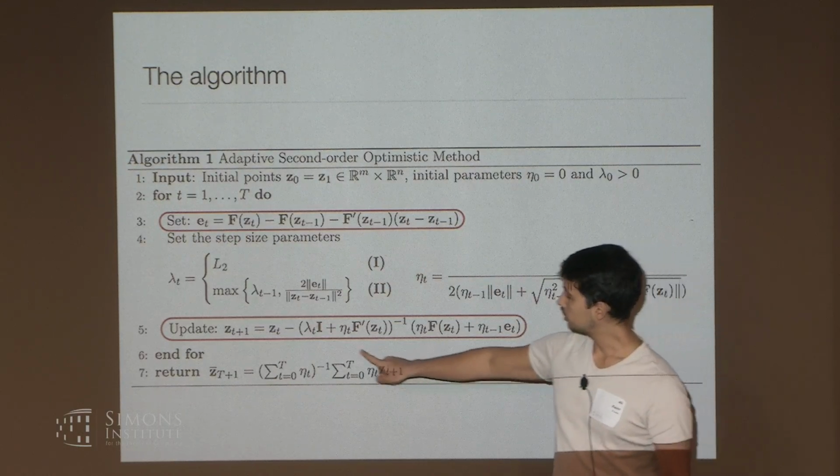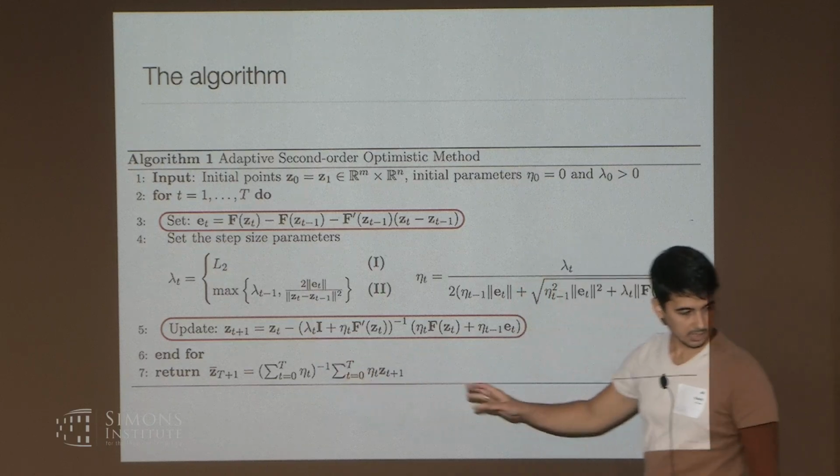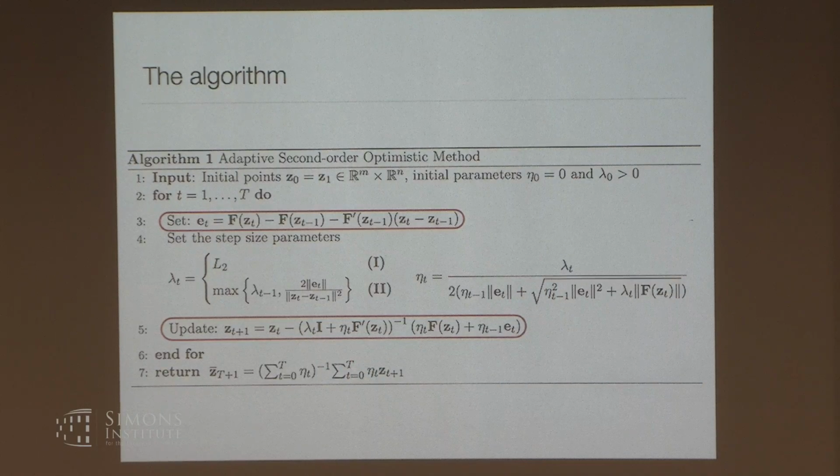Now I introduce a new parameter here. Under certain settings, this is not necessary. But if you want to be completely parameter free, then this is an important addition. What we do is we're taking the Jacobian of the problem. We're just regularizing it, making it behave even nicer, right? This is how we do the scaling. And then we take our step.